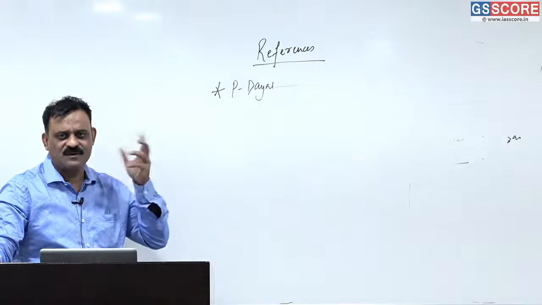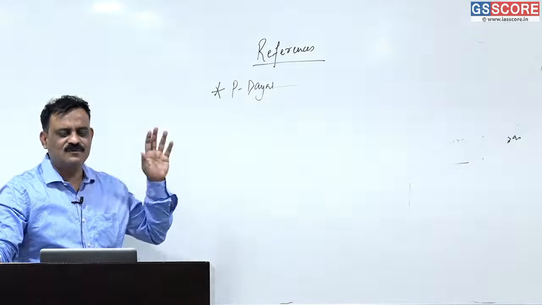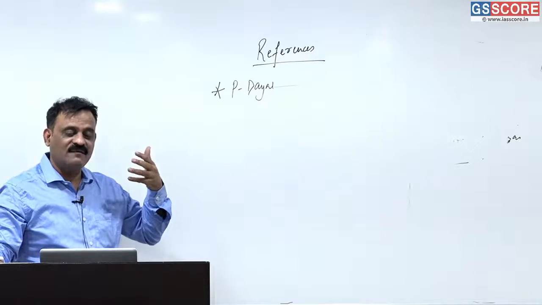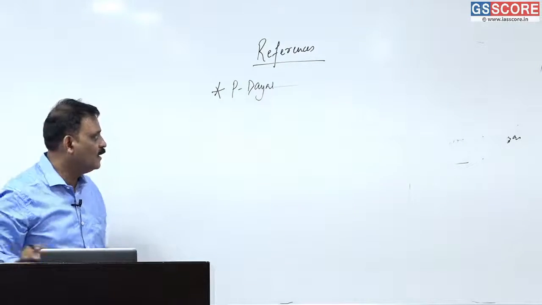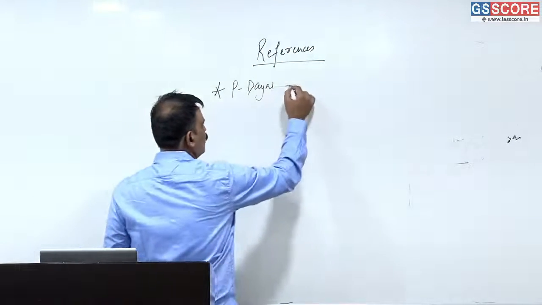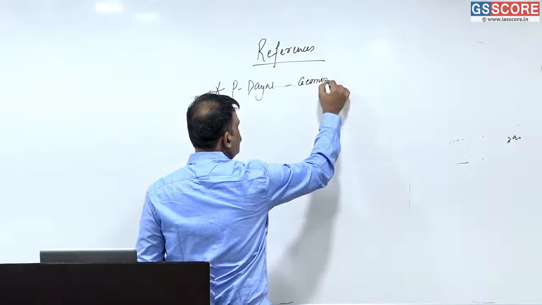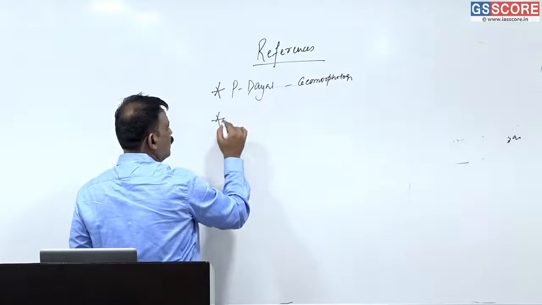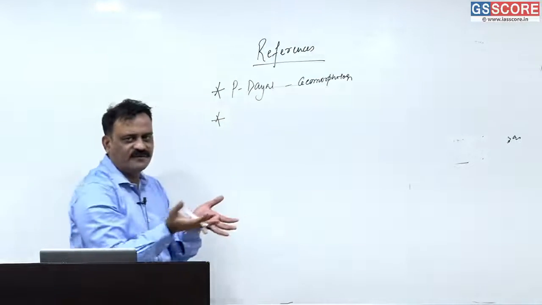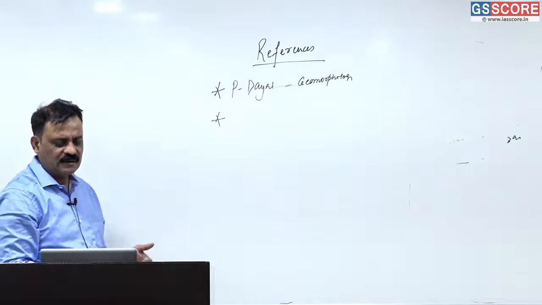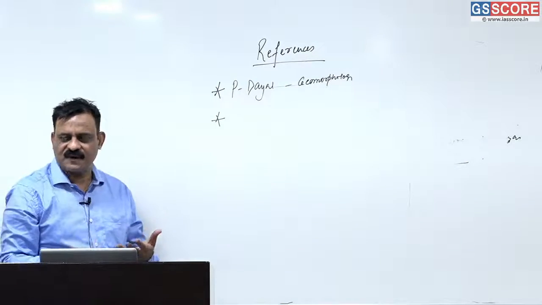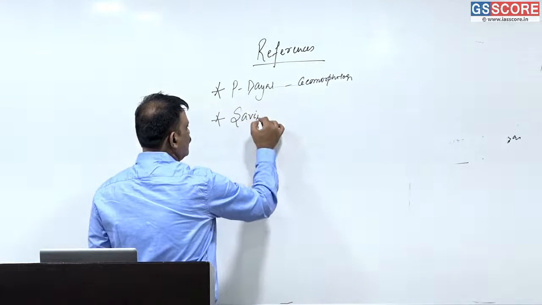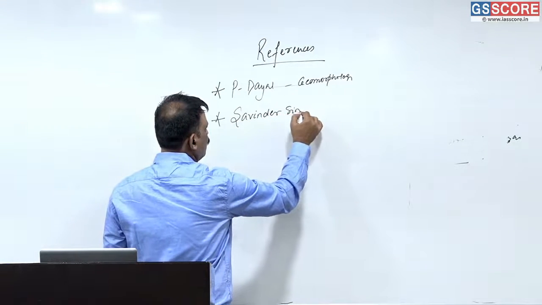My background was in science, and therefore it was not difficult for me to understand this particular topic. Also, I had a deep interest in this subject. So P. Dayal, that is Geomorphology by P. Dayal, you can take. And you can also go for another book which is commonly referred to by so many educators and well-established faculties of geography, and I would say that is Savinder Singh Geomorphology.